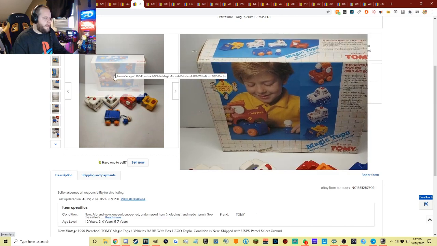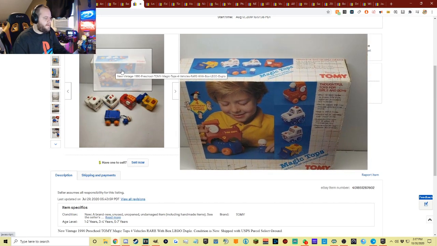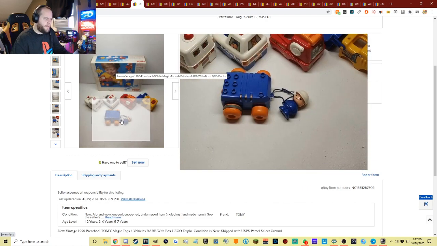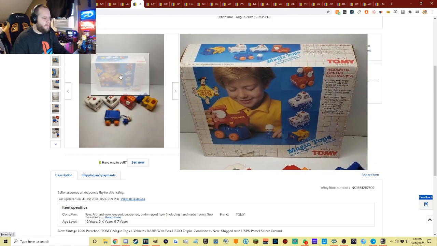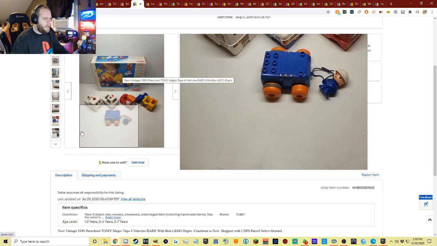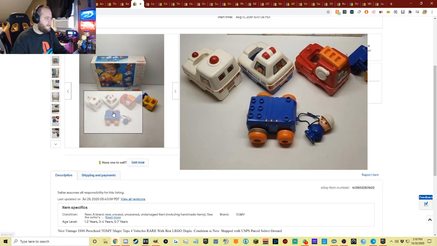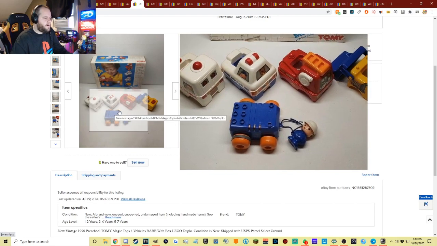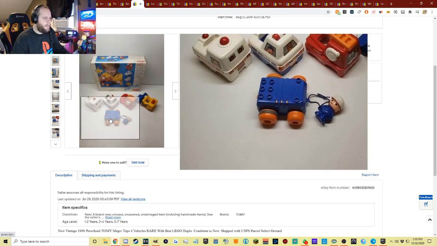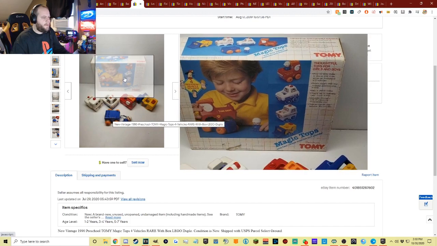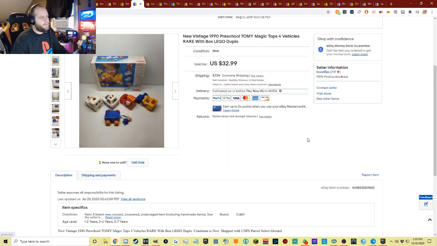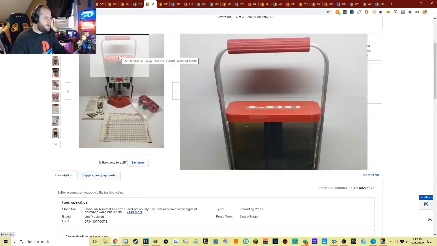These I got for a little bit of nothing. I remember we picked up this and some other vintage toy and some Harley shirts from this lady. This was, I think, maybe last summer, and I probably paid like $5. We were really surprised when we saw the box. The condition of the box was pretty good, and it's from 1990. All of the little cars are in here, and the little powered vehicle is the one that matters, and the other ones are just toppers that you put on top. We were really surprised to see that all the pieces were there and the original box, and it sold for $32.99 plus shipping.